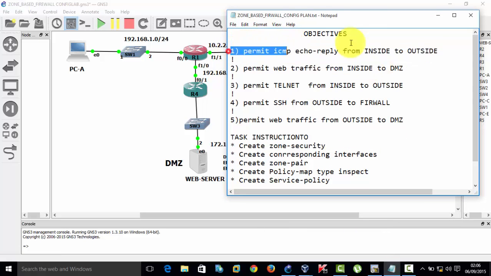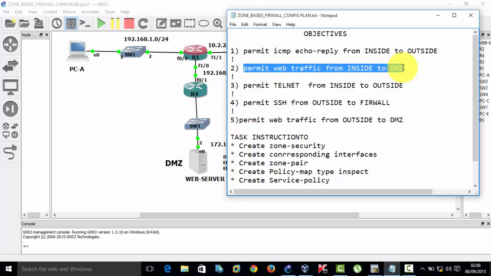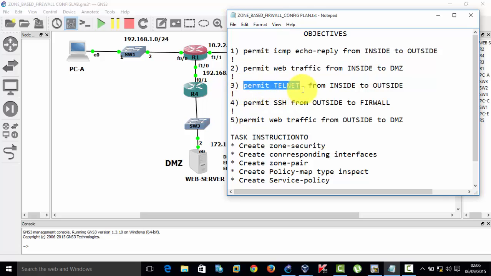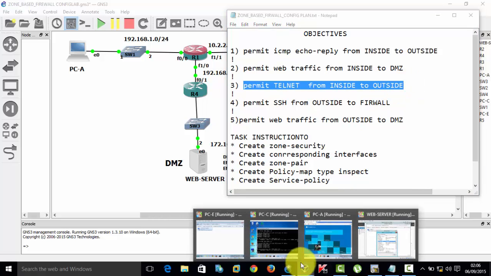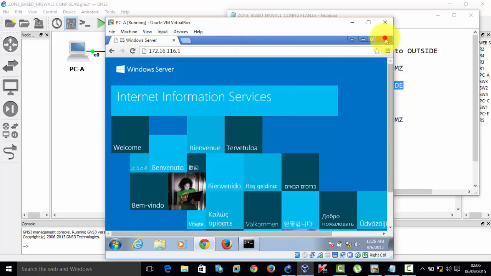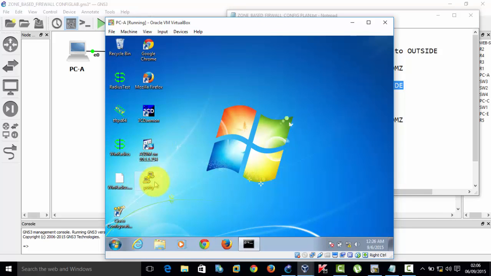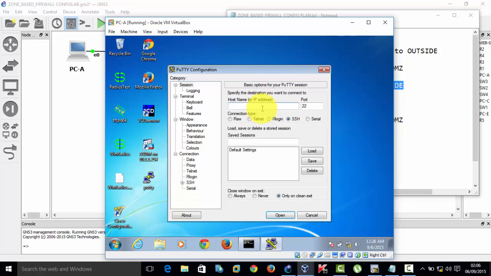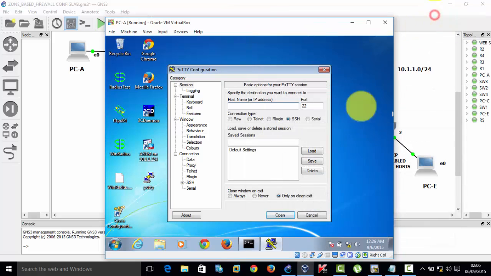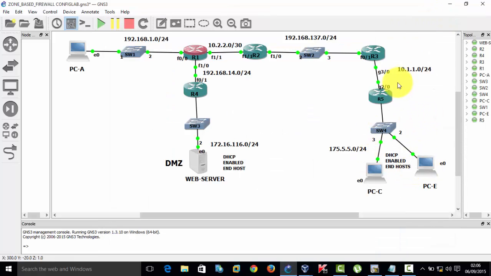This one is done because we ping from inside to outside, and the traffic from inside to DMZ, we did it, and what is left for us is telnet from inside to outside. So can PCA, which is this guy again, telnet to this guy R5?